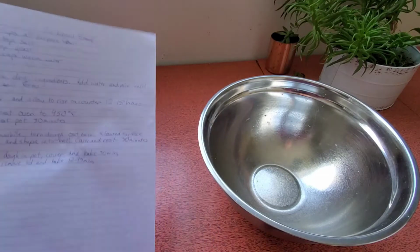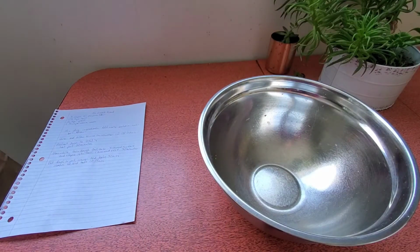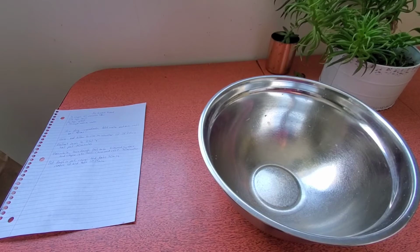out good. That's the thing, when you see a recipe for something, it's because all of the ingredients are important. If you leave out one of them, it might turn into something different, or it might not be bread. So we won't just be making bread, we'll do a bit of an experiment.